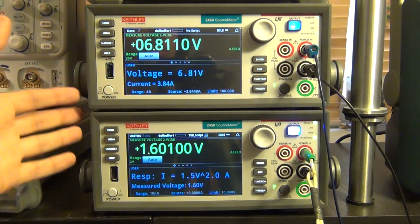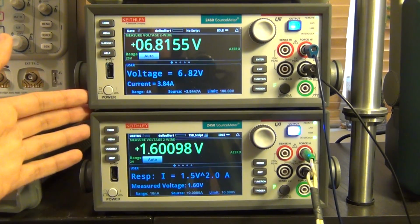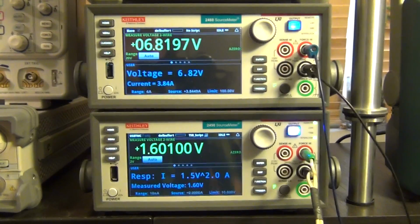Now you can go ahead and put this in your system and actually investigate what impact a characteristic response like this would have on your overall system before you go ahead and design a semiconductor.